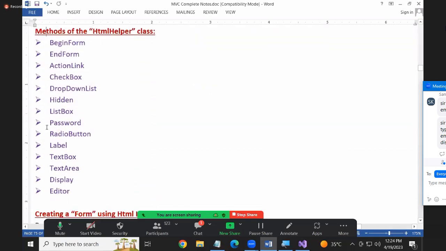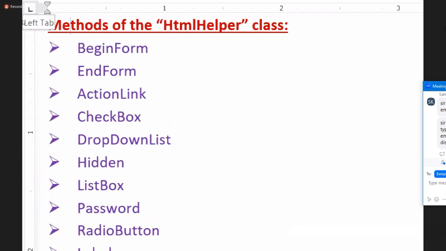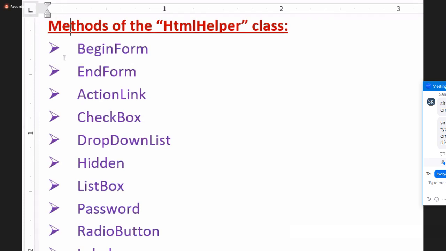And see the method list, guys. BeginForm: what will it generate for you? It will generate the begin form tag. EndForm will generate the end form tag. ActionLink: a hyperlink, an anchor tag.